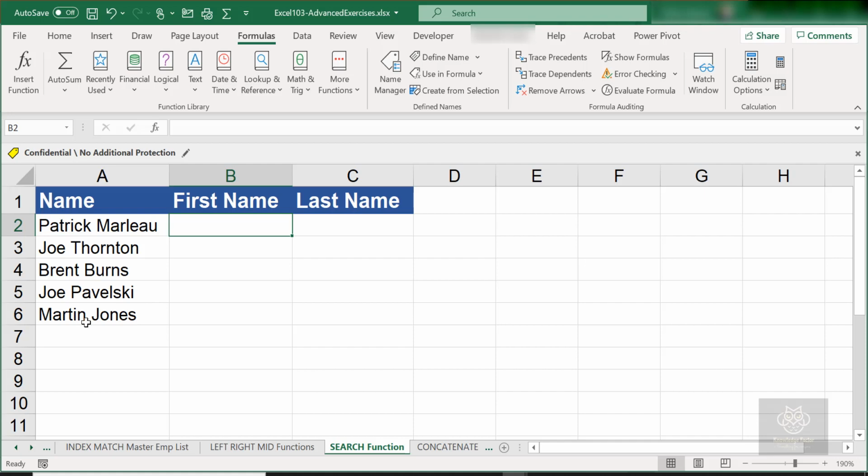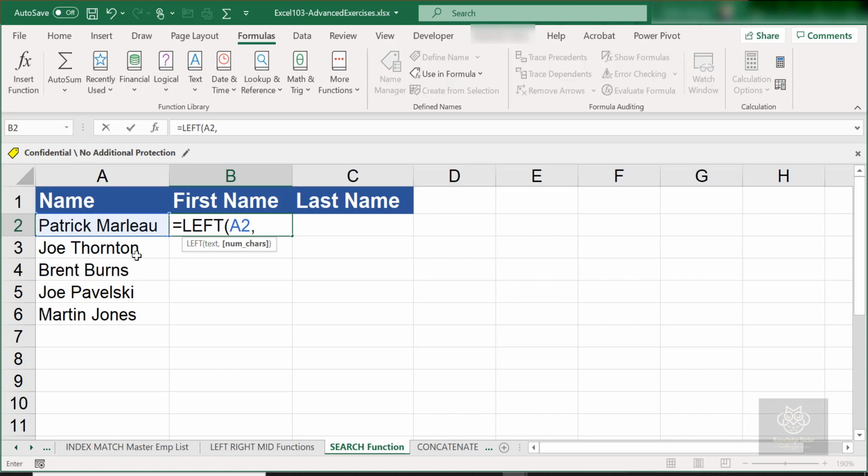Well, earlier if you watched that video, we talked about the left, right and mid functions. If you haven't, I have provided the link above here, so just go ahead and watch that video as well. Could I use one of those functions to extract the first name out of the A column? Well, sure, I can do this. I can jump into cell B2. I'll say equals LEFT, because the first names are on the left-hand side in this A column. Open parenthesis, it wants to know two things, right? It wants to know where the text is at. That's easy, that's A2, comma, and it wants to know how many characters.